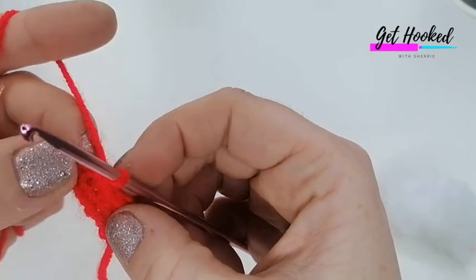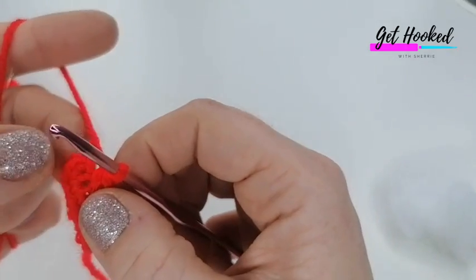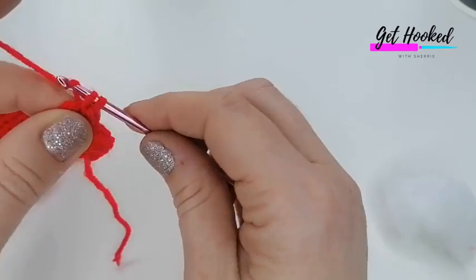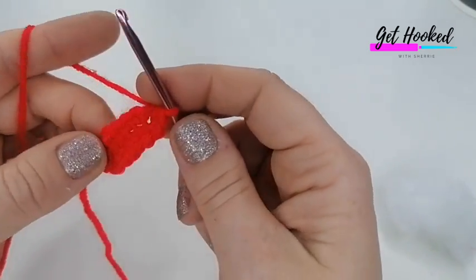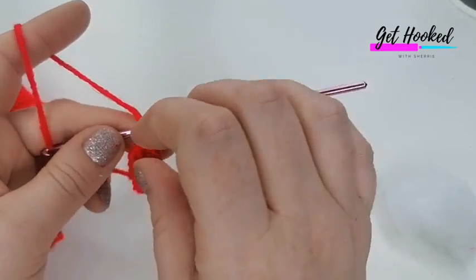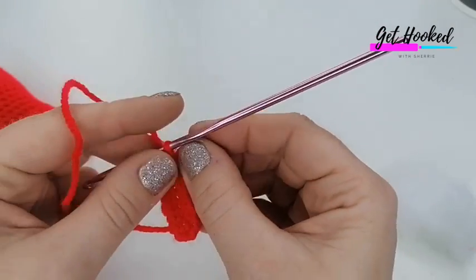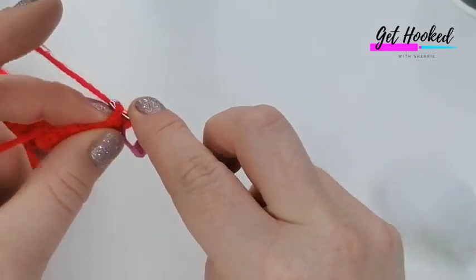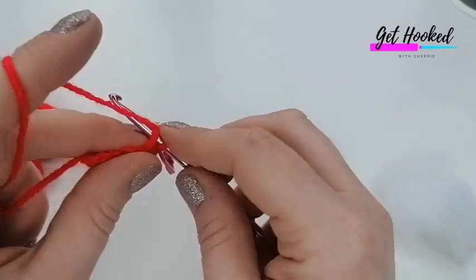And we want to put another 2 into this one to make the corner on this side. So 1 and 2. So that's that part complete. What we want to do now is mark our work, and then we're just going to go around now in a circle around, well, semicircle, putting 1 double crochet into each stitch around.